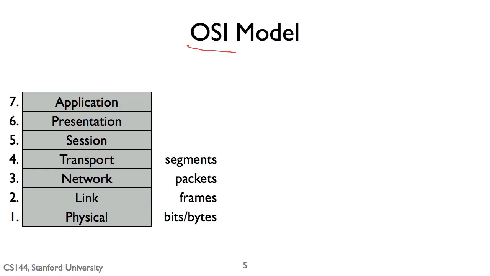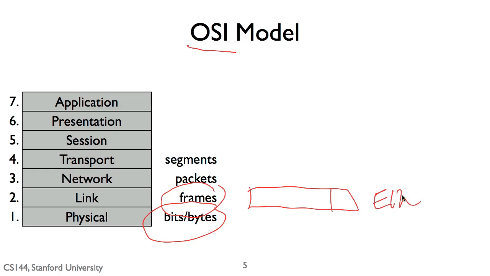So this particular 7 layers starts at the bottom with the physical layer, and the physical layer is really referring to the way that bits and bytes are put onto the wire: voltage levels, optical signal levels, the size of connectors, that kind of thing. The next one is the link layer, and this is the first framing format. So an Ethernet frame would be an example of the link layer with its header and its data operating at the Ethernet layer.